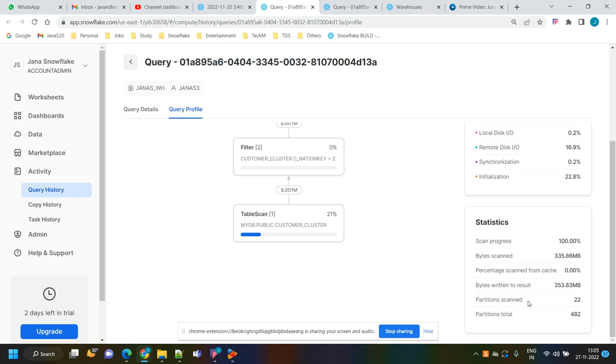That's why all related nation keys are stored together. The metadata maintained by Snowflake tells us nation key 2 is available only in 22 micro partitions, so it scans only those.